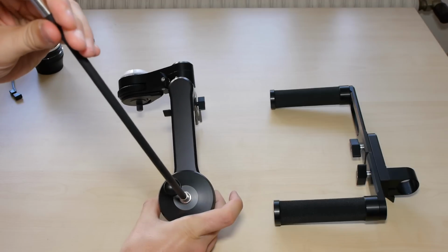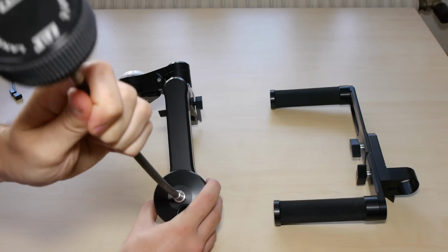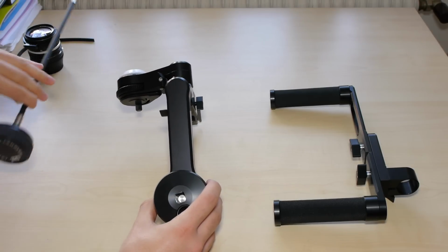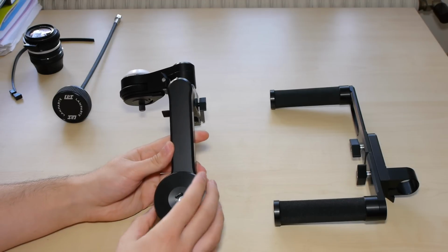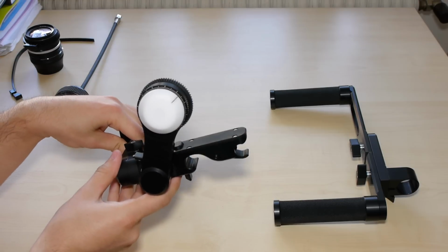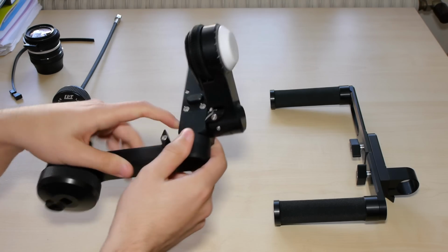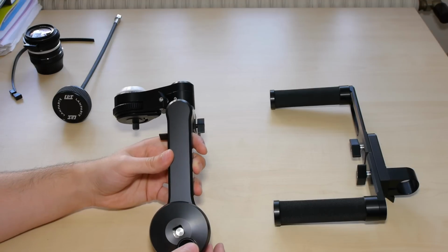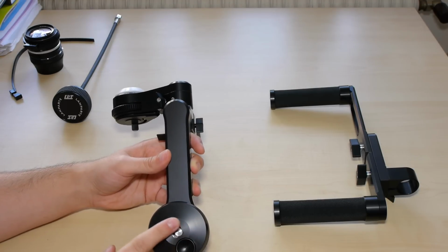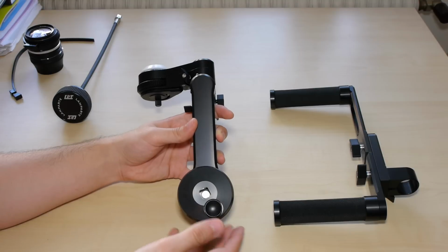And as you can see, you can also use accessories, although they are not that necessary because you have the remote feature already, and so yeah, because this follow focus system is mainly designed, I think, for self-pulling camera operators, who are pulling their focus by themselves. But it's a very nice feature to have an accessories port, especially because normally each follow focus system has one, and so yeah, very nice upgrade.